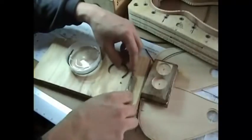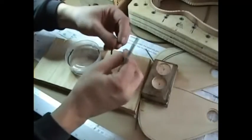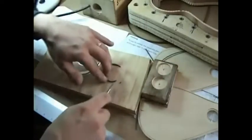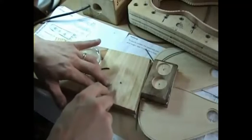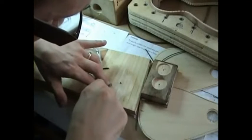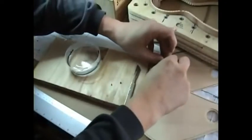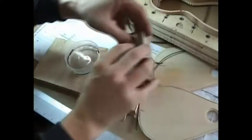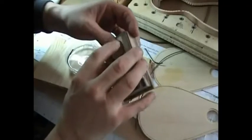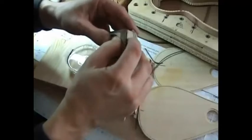This is a lot easier with the fibre bindings. I found that with wood this is a little bit more tricky to cut, especially when wet. It softens it up just a little bit too much. Okay. Try again, put it in first. Okay. I think it's nearly that. Okay, that's one ring done.